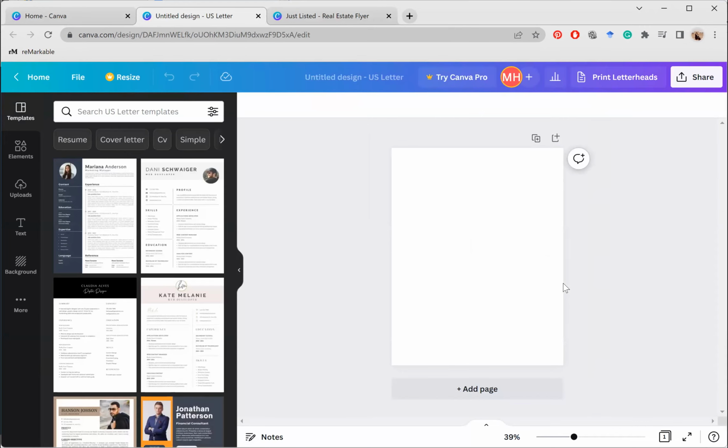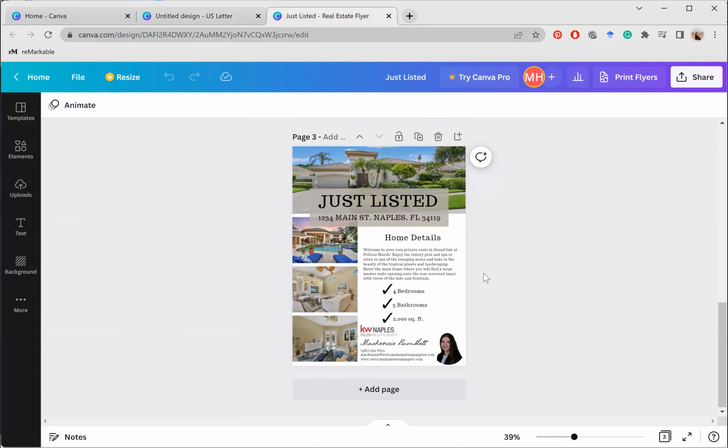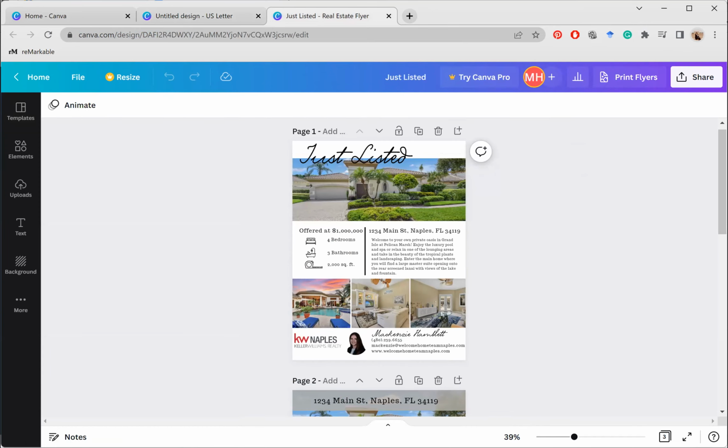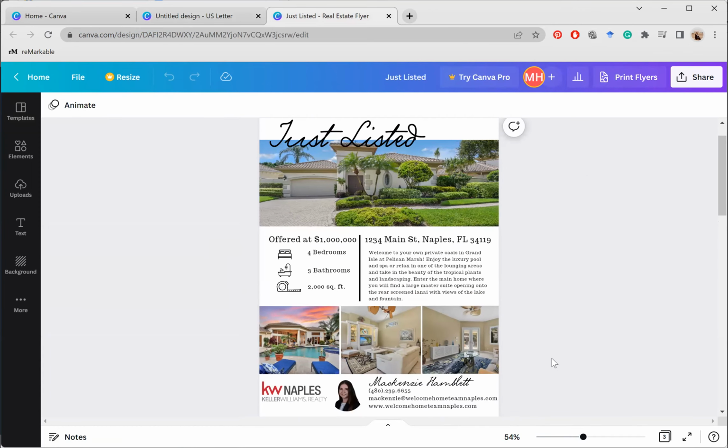So this is really the bulk of what we'll be talking about today, is how to create the flyers itself. We'll start off back over here on this page where I had showed you some designs that we'd already created, because this is the goal that we're trying to get to. Specifically, when we're talking about just listed, there's a few key aspects that we want to be including.